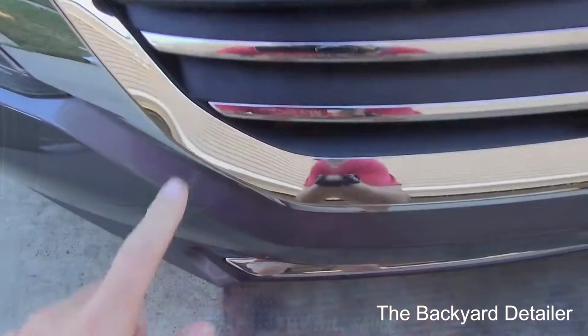Now, it's kind of funny because the way this label's done, it looks kind of old-timey. It may be an old formulation, I don't know. But it does say the rich carnauba milk formula provides a pop of shine. So I'm hoping that this will produce a pop of shine. I'm also hoping that it will produce a lot of foam and good lubricity. You know what? I can talk about it all day. Let's go see what it does.